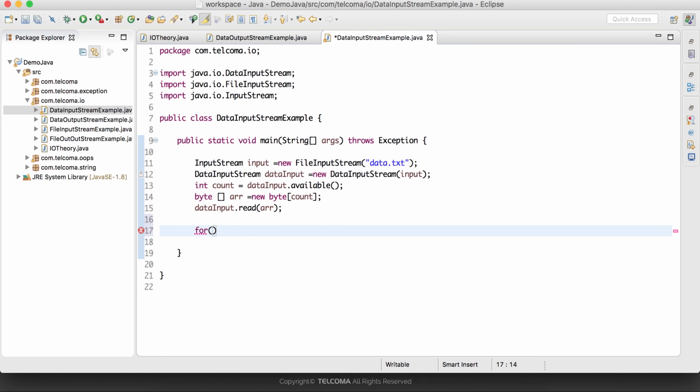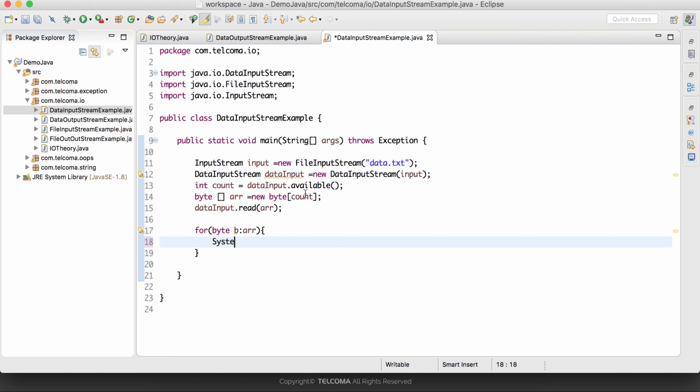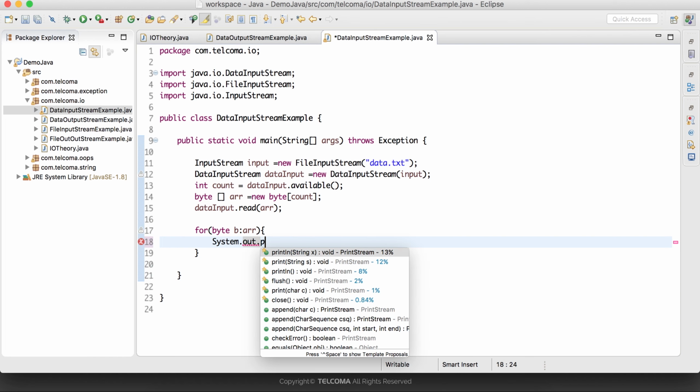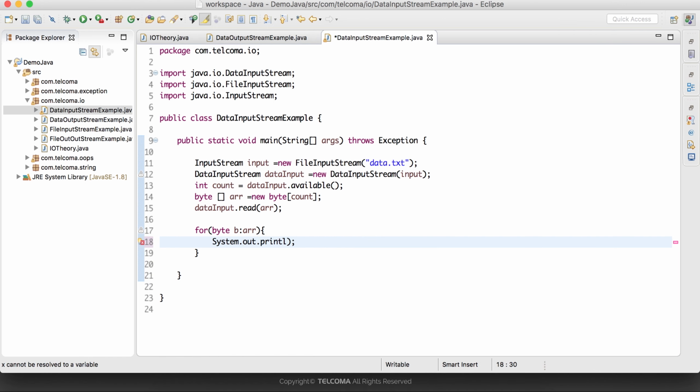Now what we can use, for each byte b in array, we can use system.out.println, or just print. And here what we will do, we will display b, or we can typecast b into character.